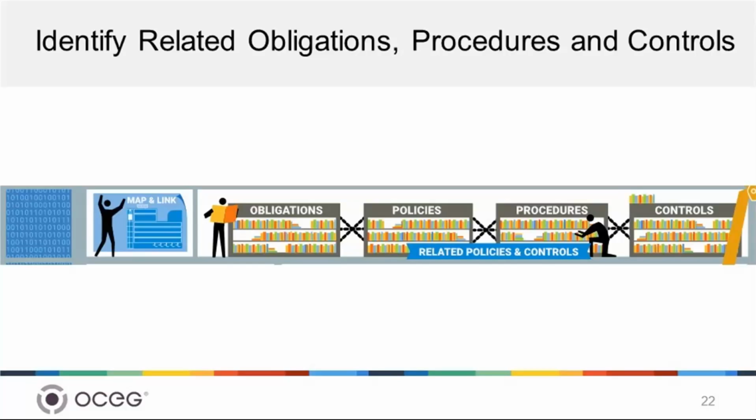I mean, look at the Dodd-Frank Act and the hundreds of pages the Dodd-Frank Act is. I'm seeing that organizations are wanting to map the clause of a regulation to a clause in a policy. And so when this section changes in a regulation, this section in this policy needs to be reviewed, and be able to manage that cross-referencing and linking, not just at a document level, but at that paragraph, section, or even clause level in the policy to the regulation and things like that as well. So there's definitely a lot of what we would call tagging, the mapping and linking of these policies to other policies and related procedures and controls, but also to the regulations and obligations of the organization.